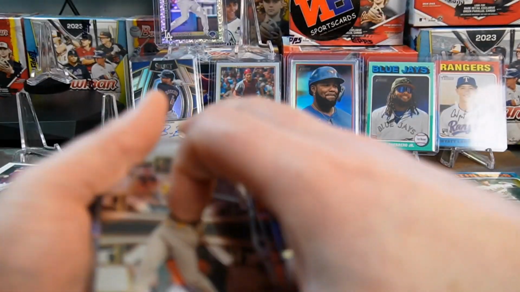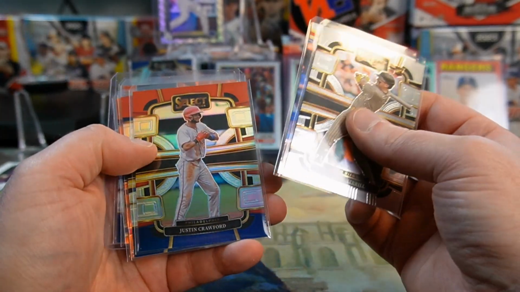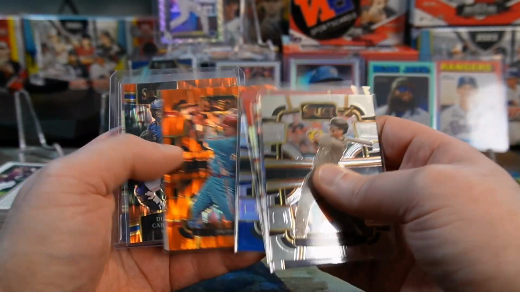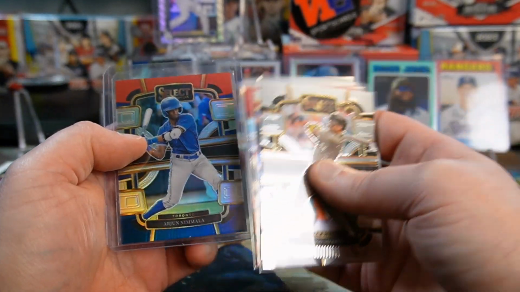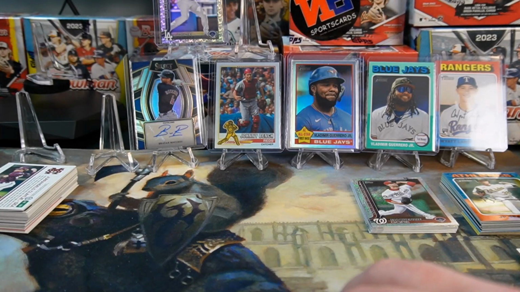Put these off to the side. We'll go over the hits. So we got Brayan Rocchio on the auto, Jackson Merrill, Brady House, Crawford, Mickey Mantle, Jim Tomei, Diego Cartaya, and Arjun Namala. I don't think any of them are really stand-worthy outside of the auto. So we're going to leave it there.